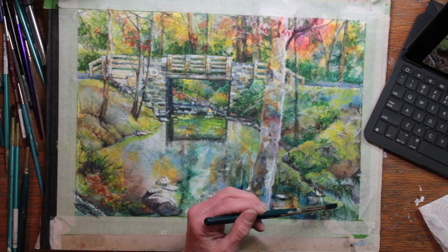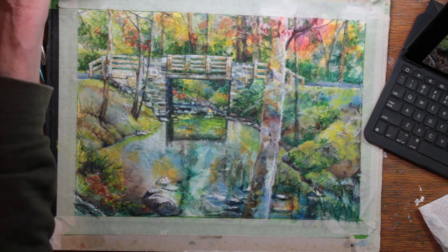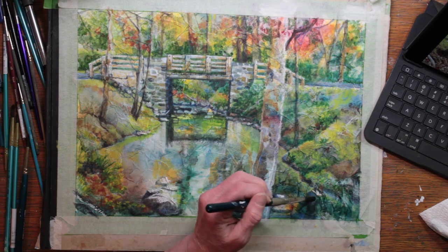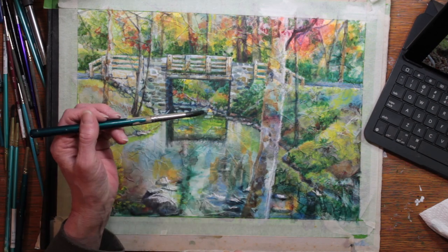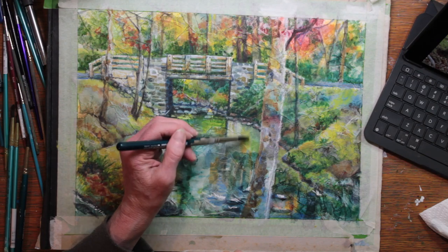These are moving waters going over shallows and deeps and rocks. So reflections are quite broken by the currents and by what's there in the water itself. But there are some reflections and some good colors reflected as well.